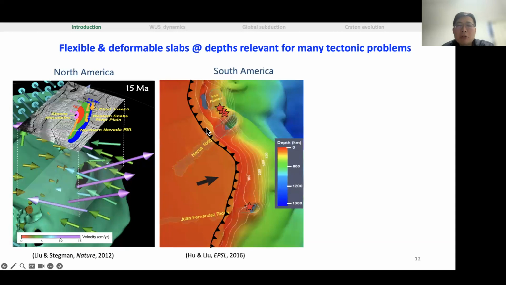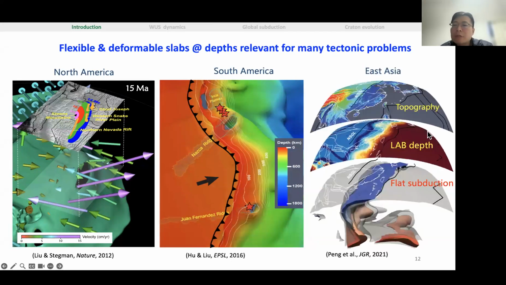And similarly, in our model for South American subduction, the Nazca plate with the oceanic plateau subduction, you can see that they have very complicated but also natural looking, or realistic looking, geometry, because these white lines are Benioff zone observations. So basically the slab geometry matches the observation quite well, right? But at the same time, we also see that the flat slabs are actually all broken in the interior. This is actually a new feature, quite interesting. So this kind of result can only be generated when you allow the upper mantle slab to freely deform. Otherwise, you cannot, right?